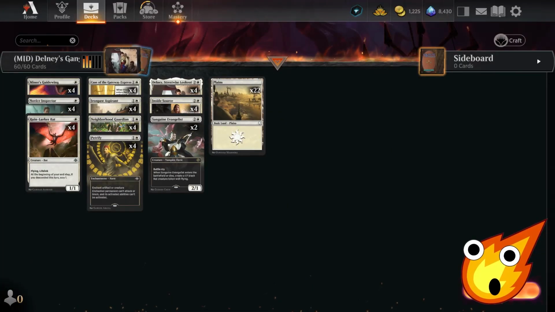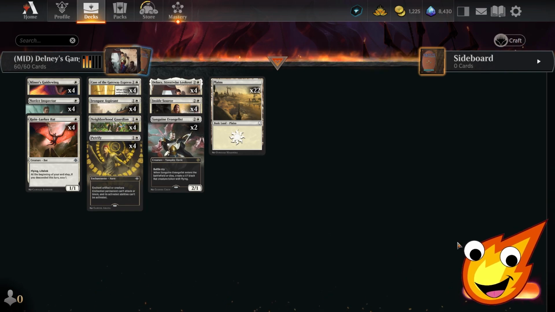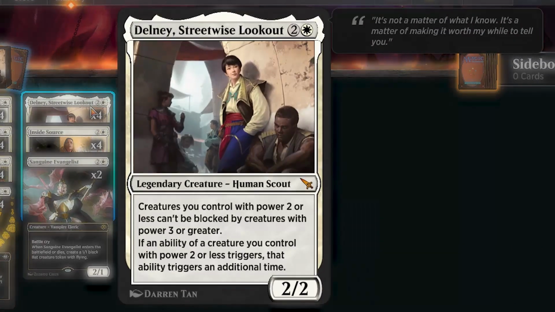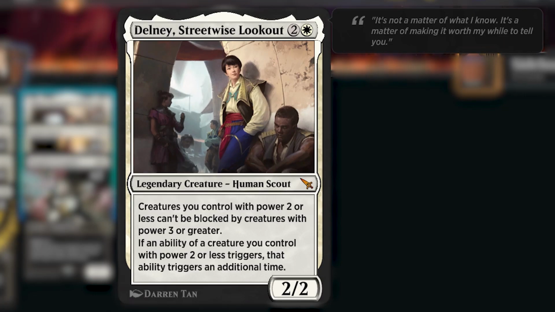So what is Delney's Gang consisting of? Well, before we talk about that, let's actually talk about the card herself, because this card, of course, is one you all voted on, and of course, it's a really sweet card for White Weenie decks going into 2024. So Delney's Streetwise Lookout is a 3-mana 2/2 human scout that reads, creatures you control with power 2 or less can't be blocked by creatures with power 3 or greater. If an ability of a creature you control with power 2 or less triggers, that ability triggers an additional time.